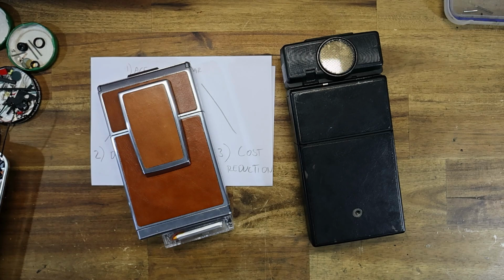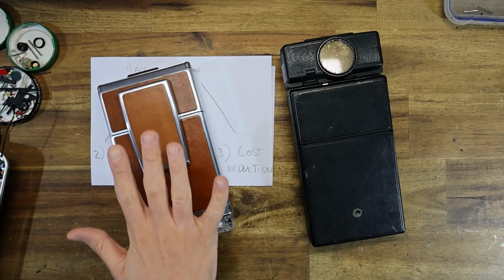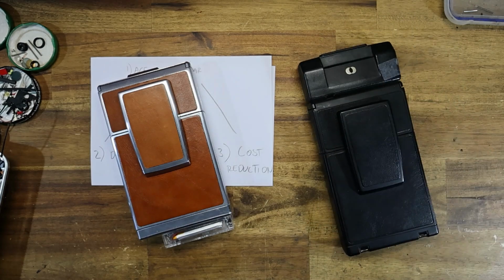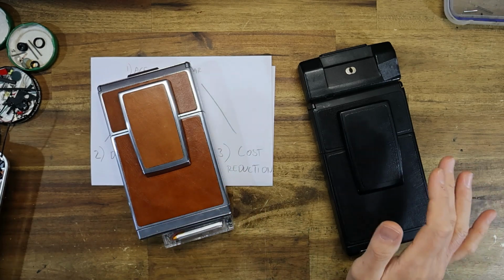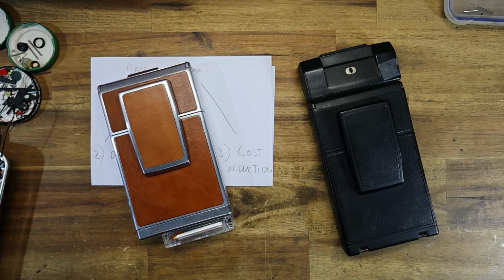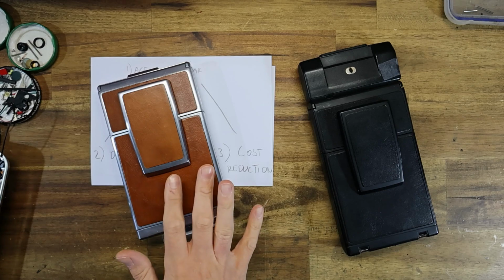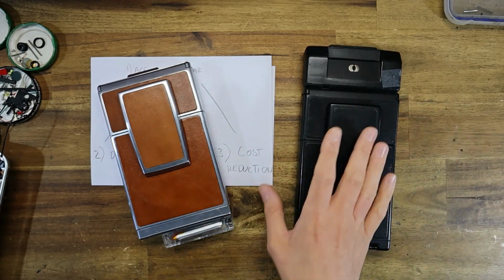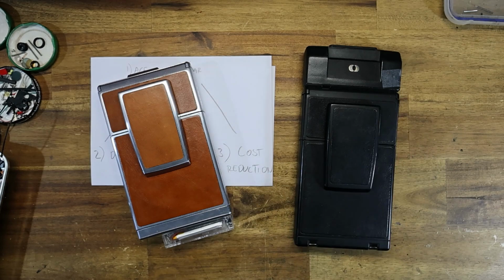But the difference is basically in the types of issues that these cameras have. And as a result, and I'll drill this home again, it is so important to have a camera thoroughly serviced by a competent technician who's going to go through and check all the boxes and preemptively rectify every single factory known issue and every single design flaw that wasn't known by the factory that we now know, in order to get the best results out of a product.